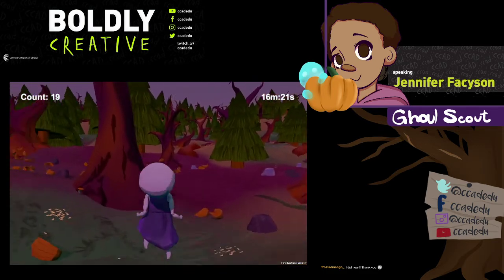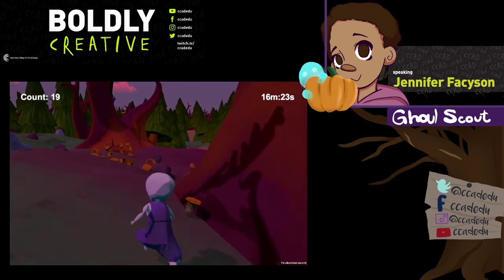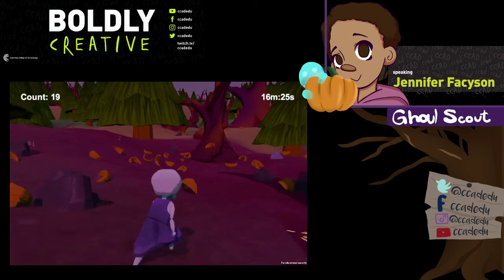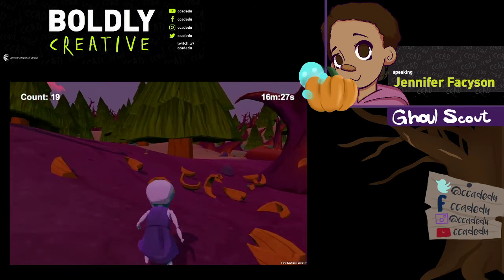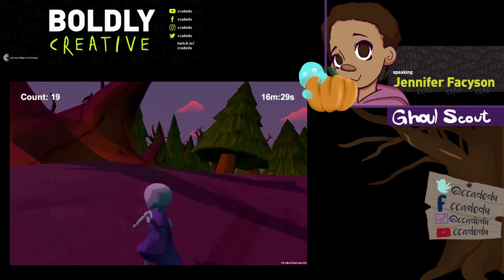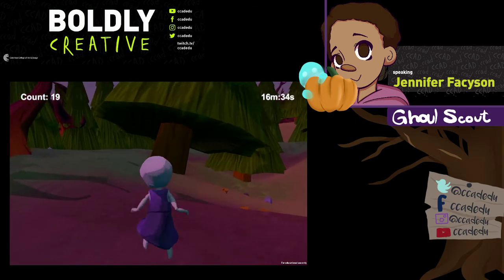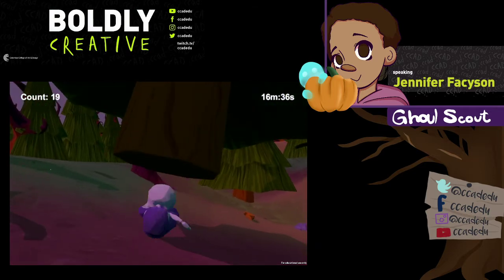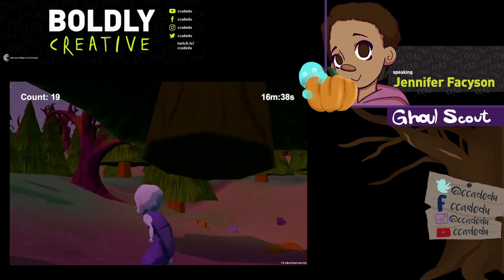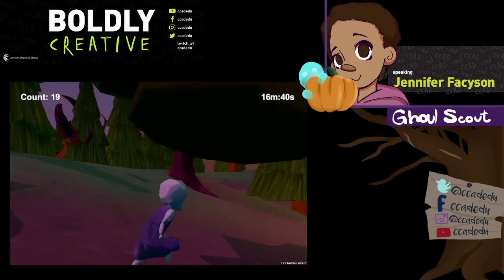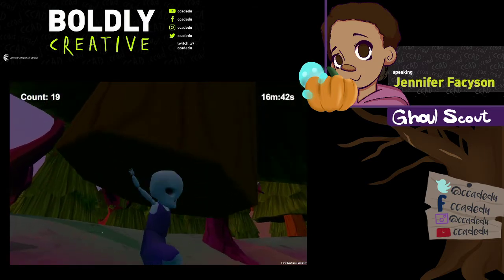So much pumpkin guts. Where's the other pumpkin? Jen, you did too well hiding this last pumpkin. I know. I'm starting to question there are 20. Because I could have sworn I counted 20. Hey, look! A first game thing. It's a floating tree! I love finding this stuff. Oh, you can walk through it. Oh, there's no collider.